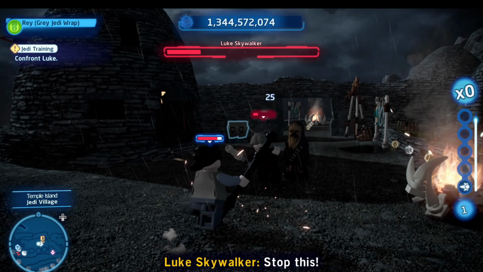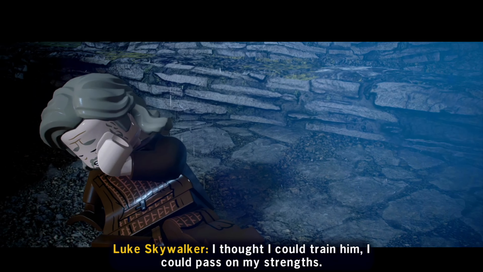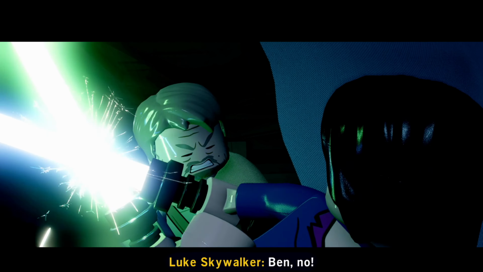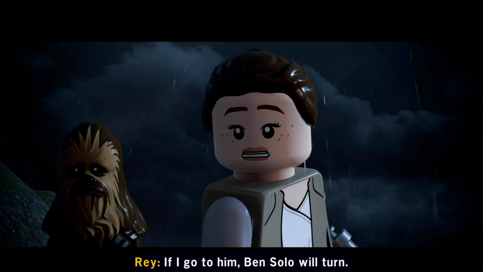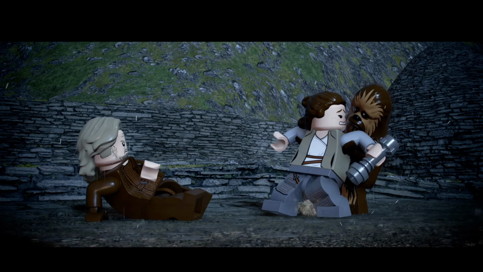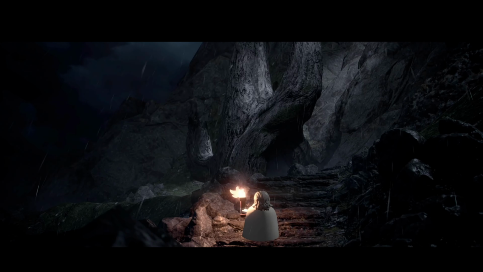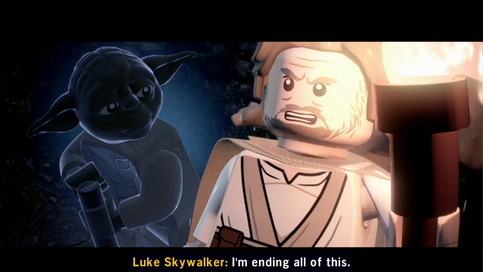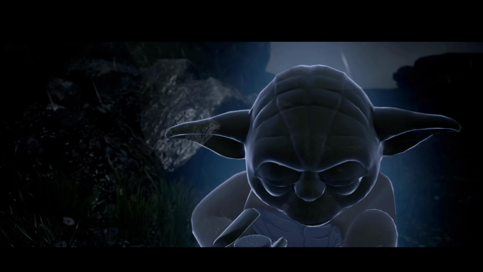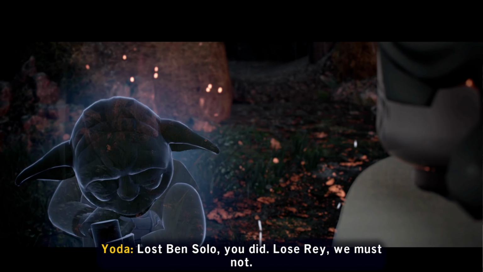Back. Get back. Stop this! Luke, I need to know. Oh. What happened? I thought I could train. Calm down, Ray. I could pass on my strength. Snoke had already turned his heart. And he turned on me. If I go to him, Ben Solo will turn. Ray, don't do this. Then he is our last hope. Hey! I'm ending all of this. Lost Ben Solo, you did. Lose Ray, we must not.